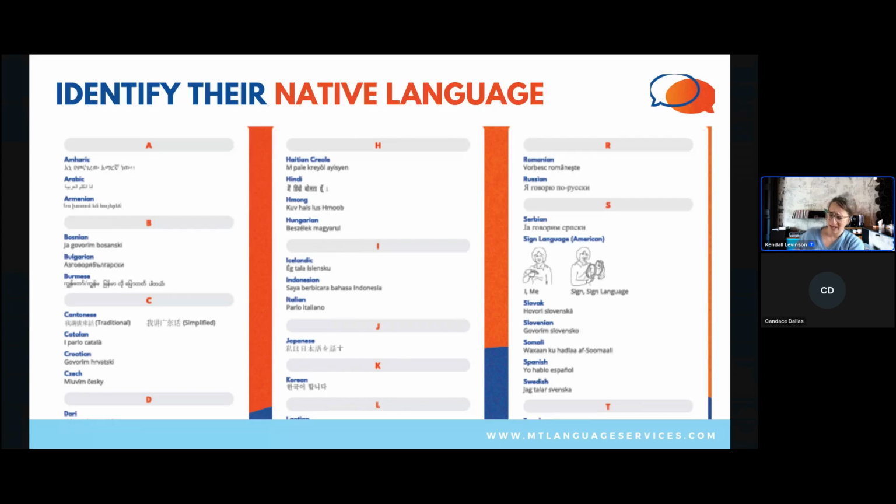And then also, I always say to lead with curiosity. Get out Google Maps, ask questions, make gestures. This is a good moment for Google Translate. But it will be rare that a speaker, an LEP individual, so LEP stands for Limited English Proficient, does not know the name of their country, the name of their language in English.